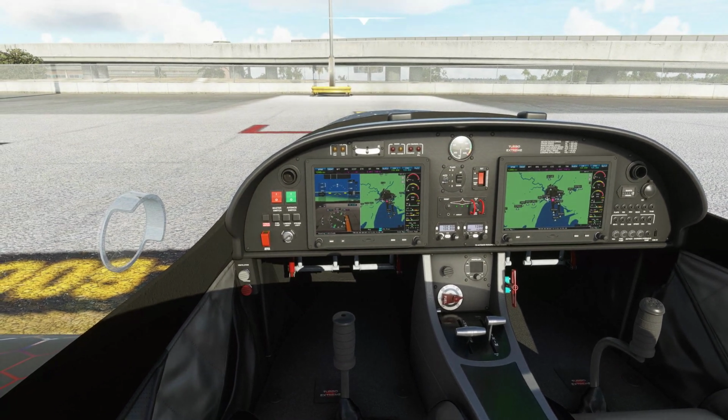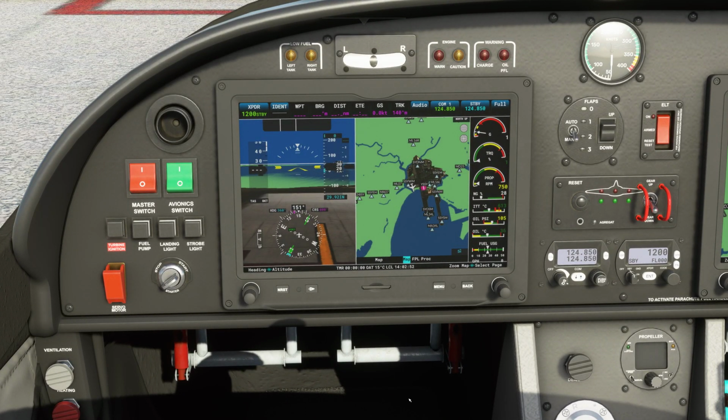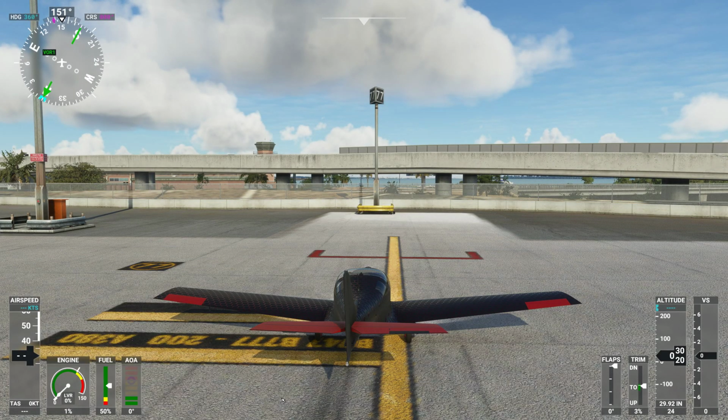Alright, throttle. Where's my engine RPM? 750. Turn on the lights, thank you. Alright, we watch everything come up. Now, I don't think you need the fuel pump to stay on. I think it's only when you're priming. Maybe wrong there. So idle is at 750 by the looks of it. Okay.